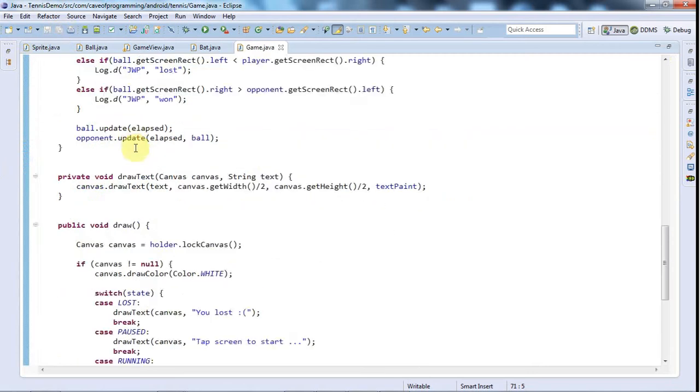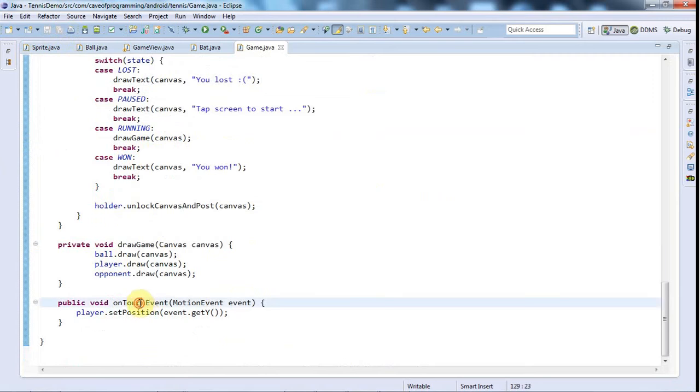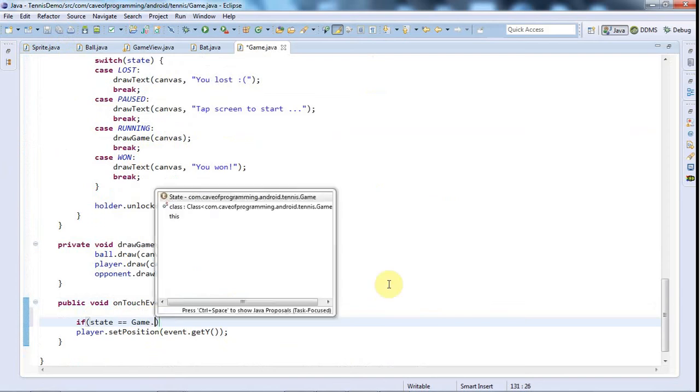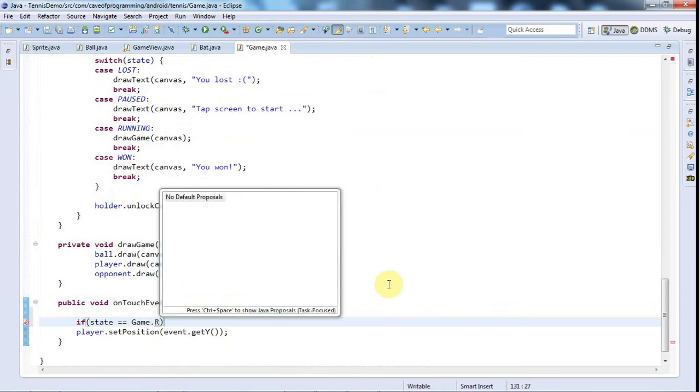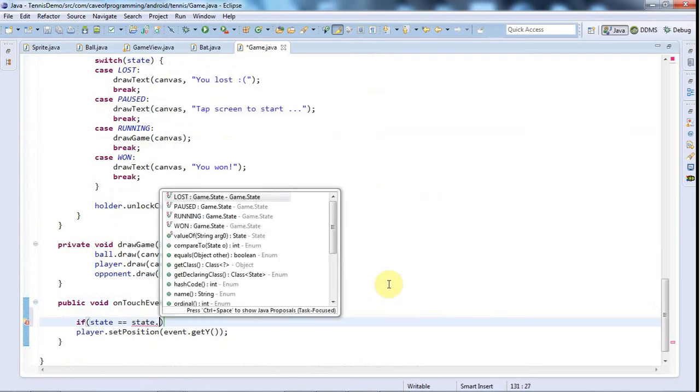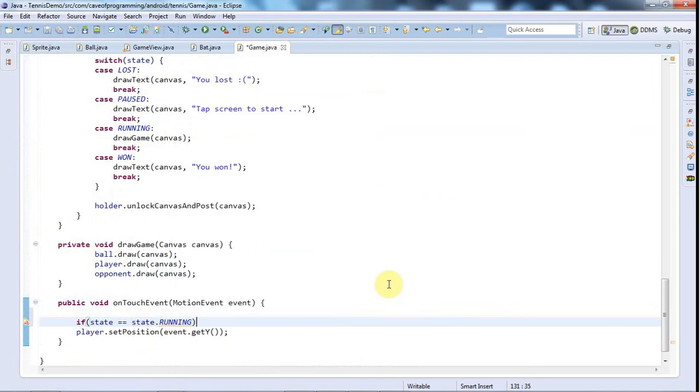Okay, and then in on touch event, what I'll do is here I need to say if state equals game dot running, game equals state dot running. So if the state is running, then we're going to say player dot set position.